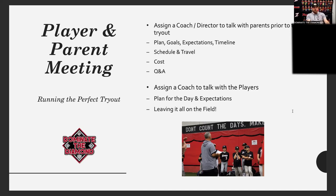For the player-parent meeting at the beginning: Coach Duke talks to the parents while I talk to the players. Duke introduces himself, talks about the coaches on the field, the game plan, who's running what station, and explains that when coaches are on their phones, they're using Team Genius to rate players — not texting. We talk about our goals, expectations, and give them a timeline: if we're trying out Saturday, you'll hear from us by Tuesday or Wednesday at the latest. We also talk about team cost, travel plans, and events for the next year, and take a Q&A so parents fully understand what accepting a spot on this team entails.